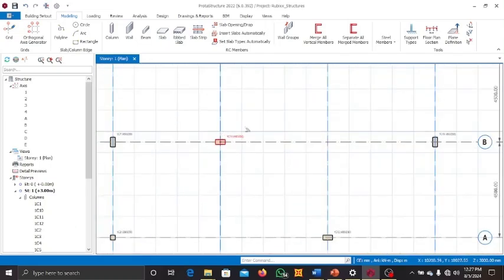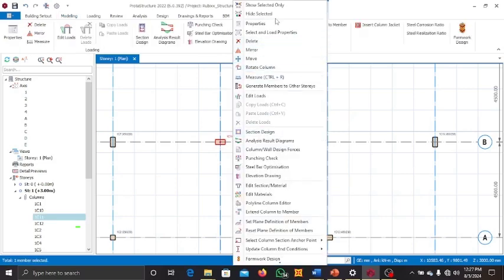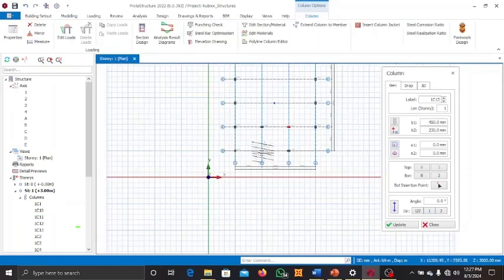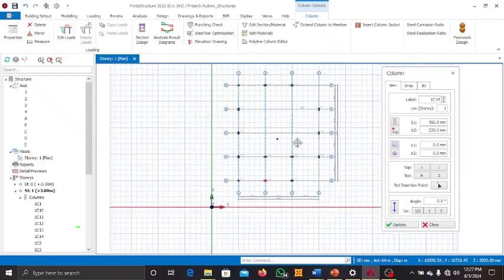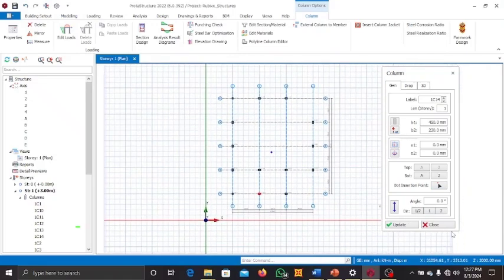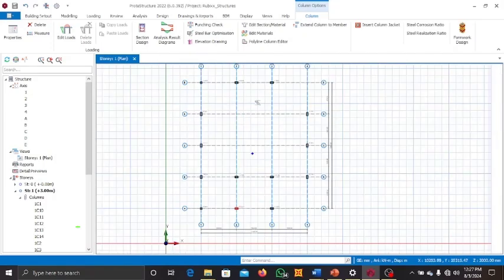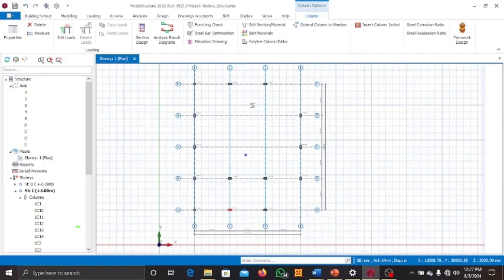Or maybe you want to create more columns, but then you want to use the same property to create it. You can just click on it, right click, come to properties. The same property of this will be displayed here, so you can fix a column here and fix a column here. Okay, and that's basically how you create. Close this, and don't forget to save. You save your work. So that's the column positions and column placement we're going to be using for these tutorials.